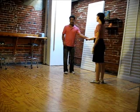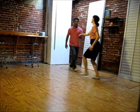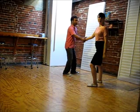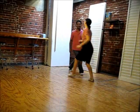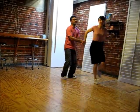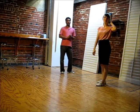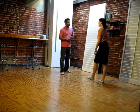Also, we had a variation on the footwork here for the followers. Triple step, step, step, step, and do a basic one more time. One, two, three, four, five, six, seven, eight. So leaders are just doing basic footwork there. And that was Texas Tommy.